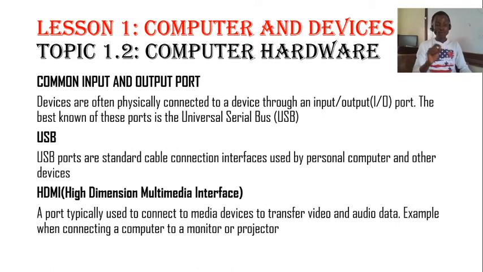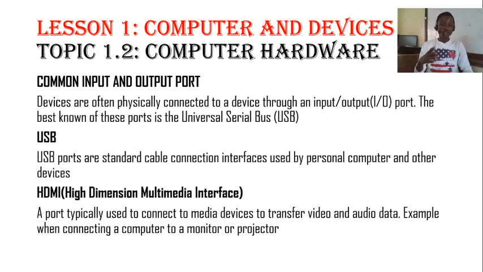So basically, the USB port is an attachment point for attaching USB devices that come with USB attachments. A mouse comes with a USB attachment, so you have to attach it to the USB port. The keyboard comes with a USB attachment, so you can attach it to the computer using the USB port. You can even attach your phone to the computer using the USB port.